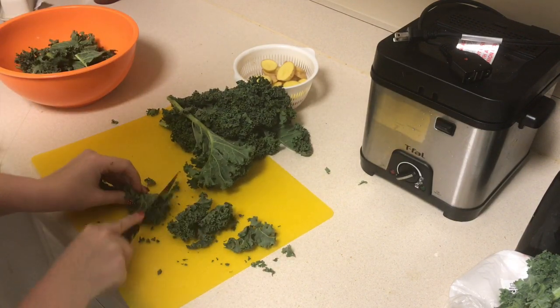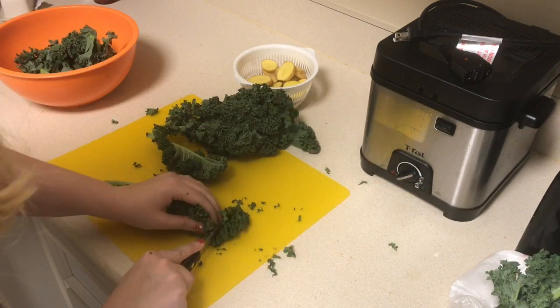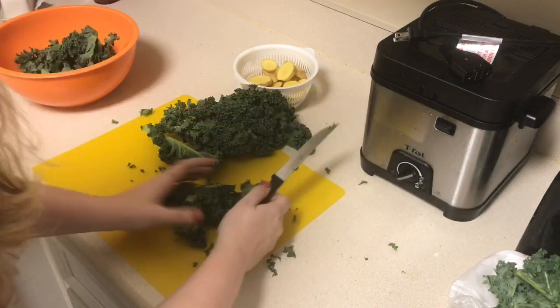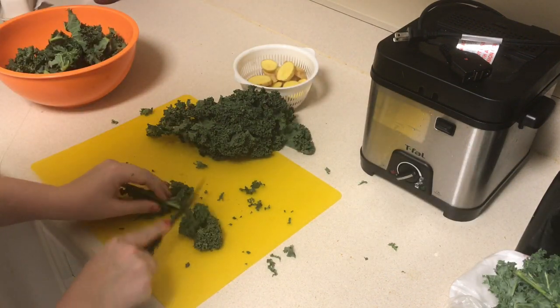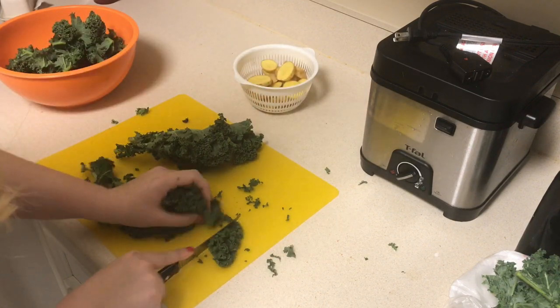I'm just going to cut all of that up. If you don't like kale, you can substitute spinach. It's a little less abrasive in terms of its flavor. But this is one of Charlie's favorite soups, and it has kale in it in the traditional recipes, so I left it with the kale in there.